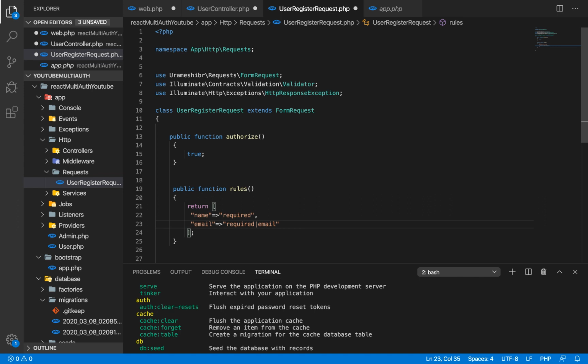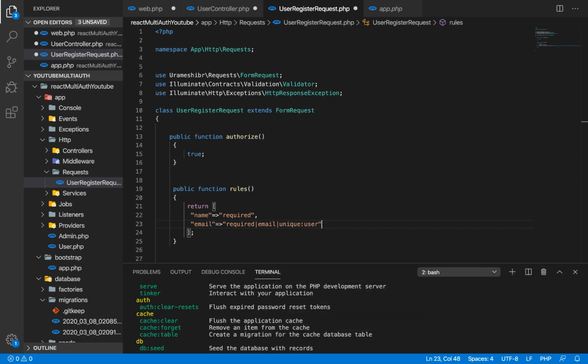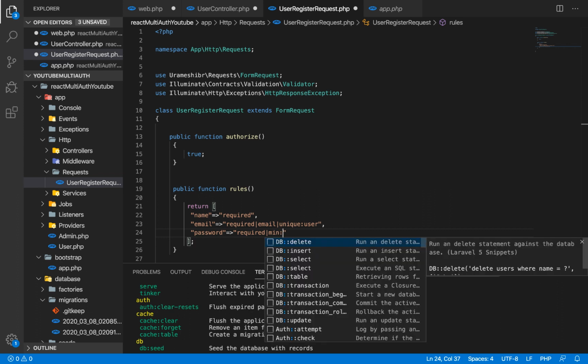And not just that it's a valid email, since we are registering, we want to also check to see if that email is unique. In the sense that if that email already exists, it should tell us that the email already exists. And the last is going to be the password. And the password is going to be really simple, just 2 parameters. The first is, of course, we need the password to be required. And then the second is going to be that the password should be a minimum of 8 characters.